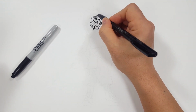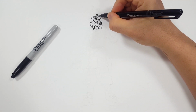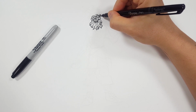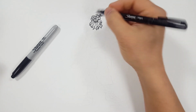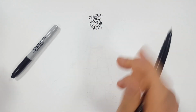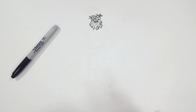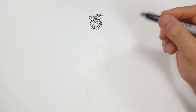I'll go ahead and draw a line for where the eye patch is. We'll draw a little bit of hairs coming off like that, because I'm going to draw his bandana right there. And I'll draw some more coming off like this. There we go. Okay. Alright. Okay. So let's draw him a bandana.